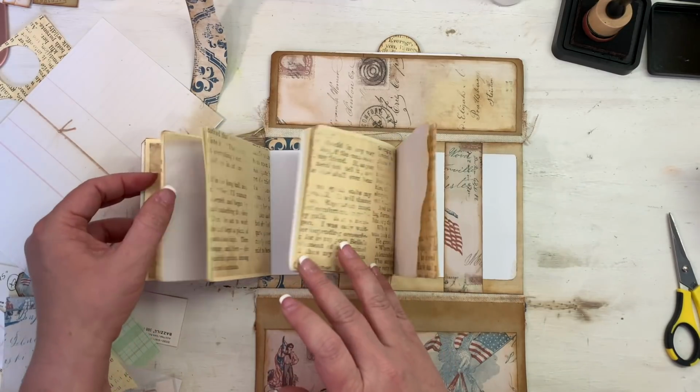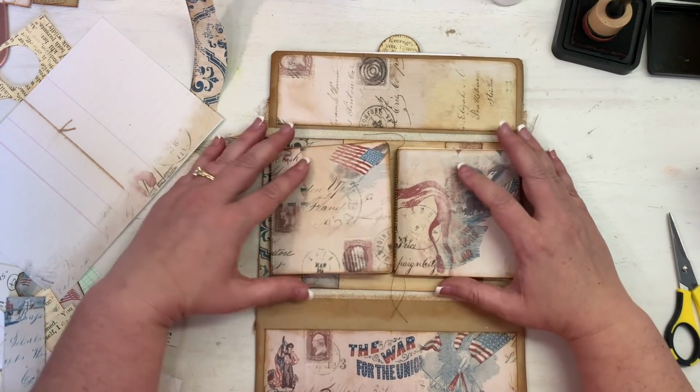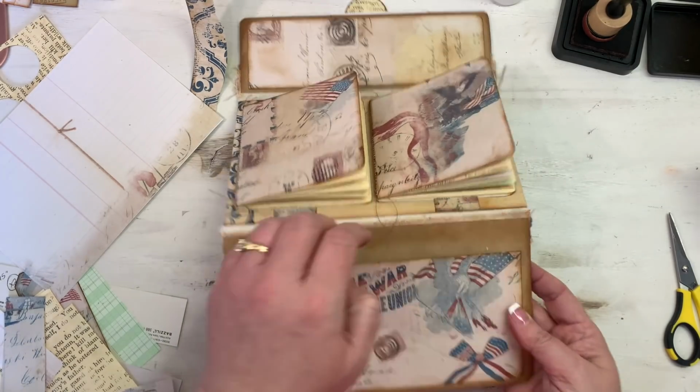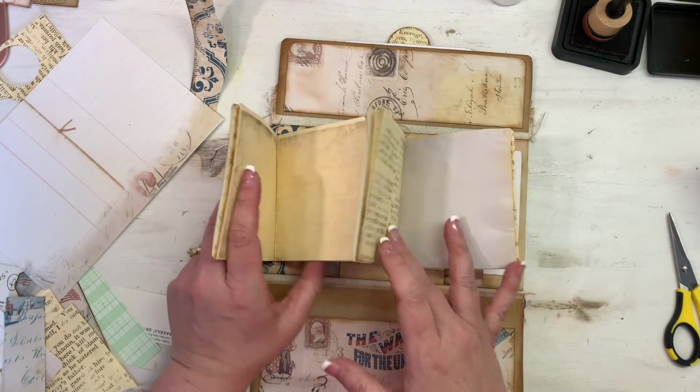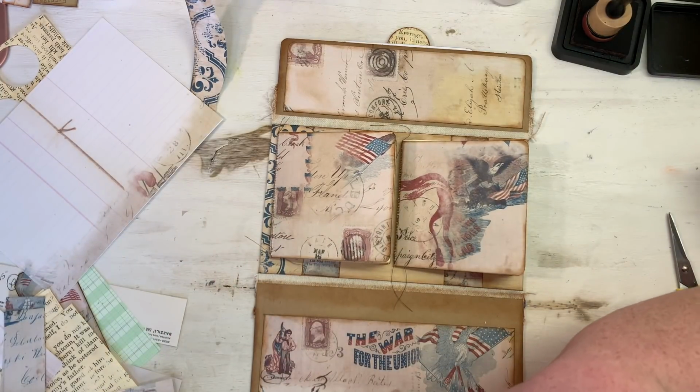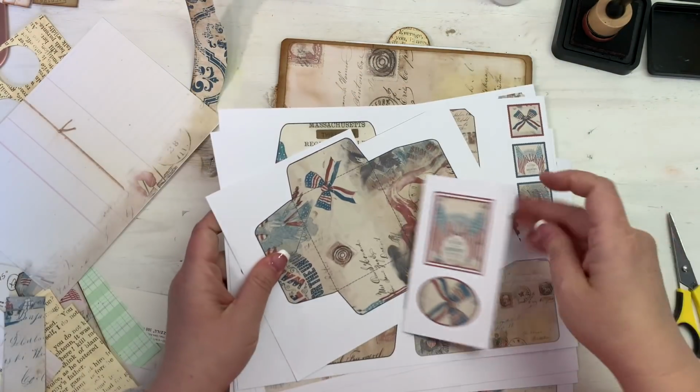So look at those little signatures. How cute. Hold 2 of them. You can put all kinds of stuff there. Let's go ahead and get some of this other ephemera that's in this digital kit cut out and decorate up just a little bit more.